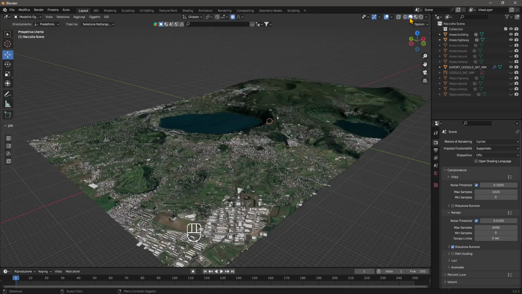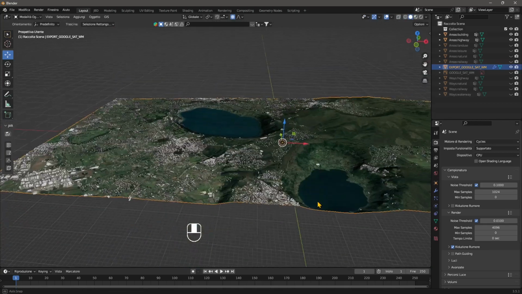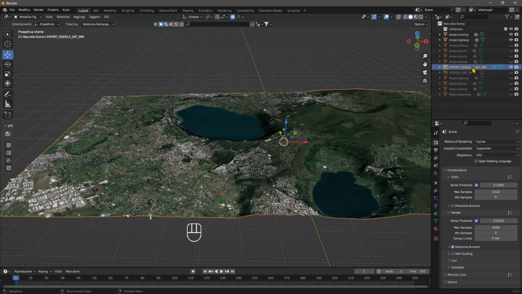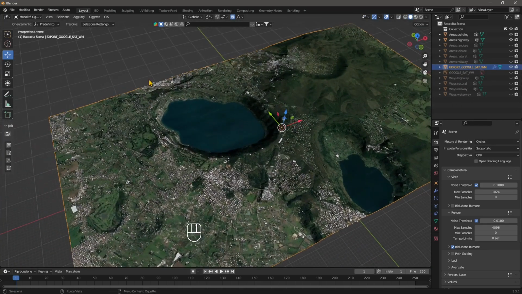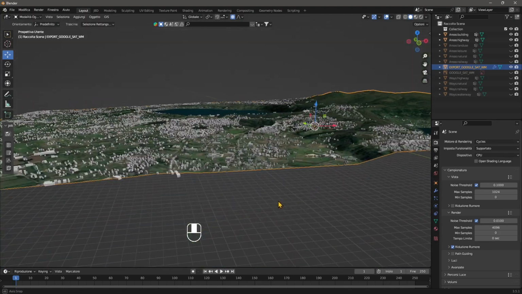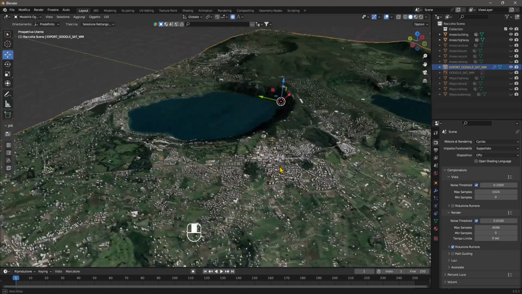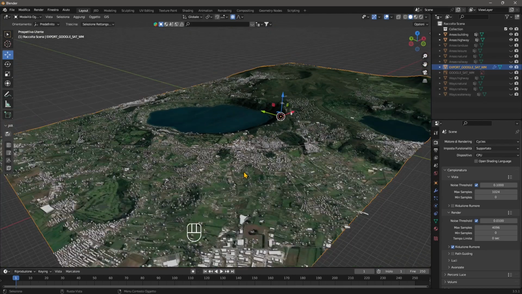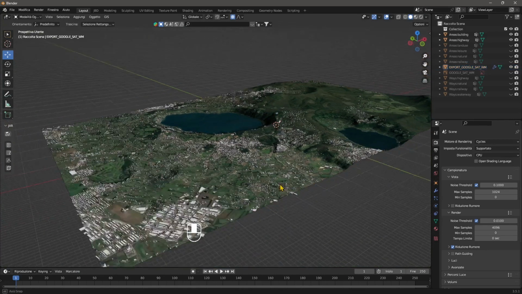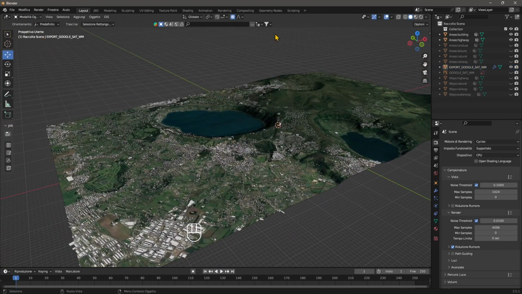And also here we have the geometry node. So you can see it's a Google satellite image with also the height map for the terrain. And we also have all the buildings representation with standard and simple solids. So let's see how we can do all of that. I'm going to start all over.